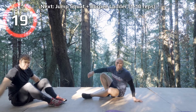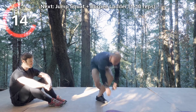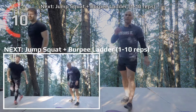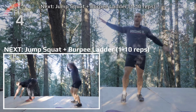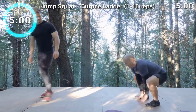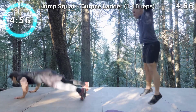Oh, okay. Guys, it's time for our workout. We're doing a ladder. Just 2 movements, jump squats and burpees. We're gonna do 1 rep of each, 2 reps of each, 3 of each, 4, 5, 6, all the way to 10 if you can get there. You got 5 minutes to do it. Ready and begin. So 1 jump squat into 1 burpee and 2 reps of each.